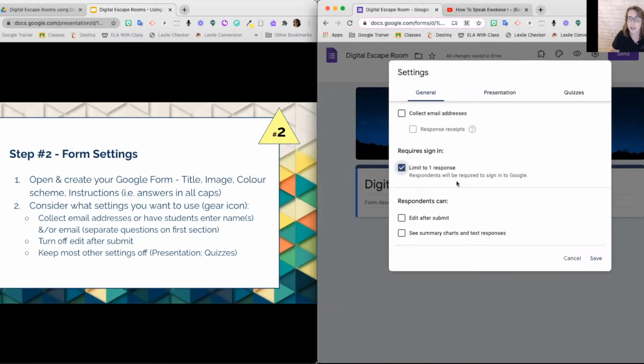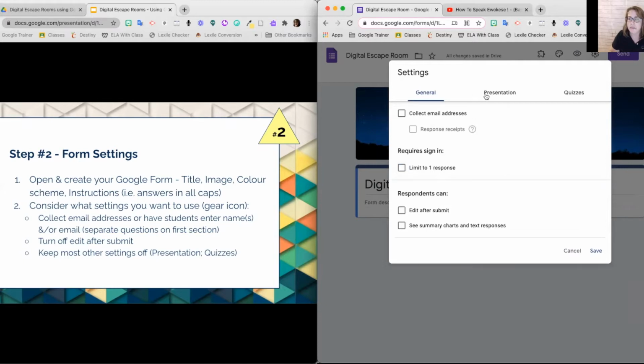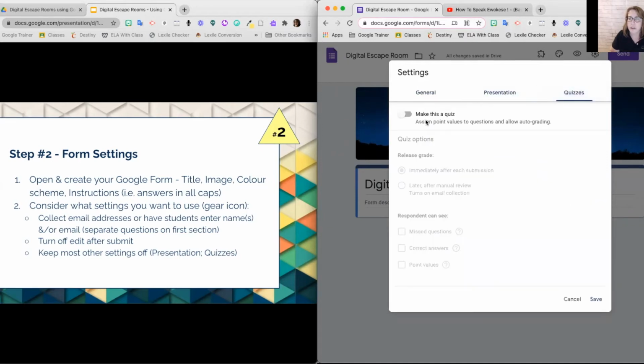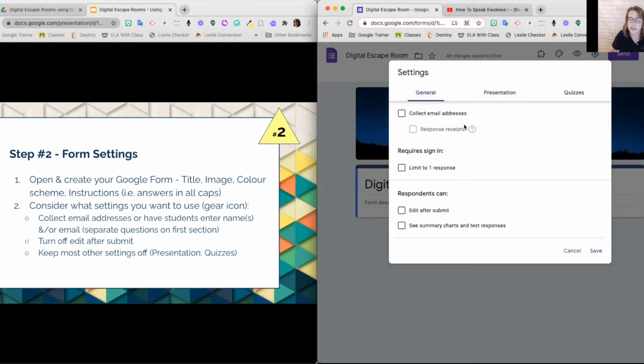And if you are logging in from a Department of Education account, for example, Bermuda Department of Education, and creating your form from that account, that's going to limit it even more. So only people with Department of Education emails can log in. So it's best to just leave it empty. Again, for the presentation, we want to leave that all empty and make sure this is not turned on as a quiz. So you just want to make sure those are all turned off. The only one that you really have the option for is to collect email addresses if you want to. So those are all off, and I'm going to hit save.